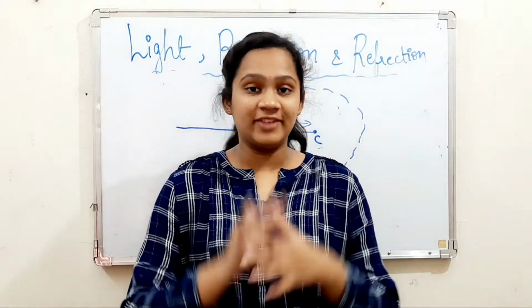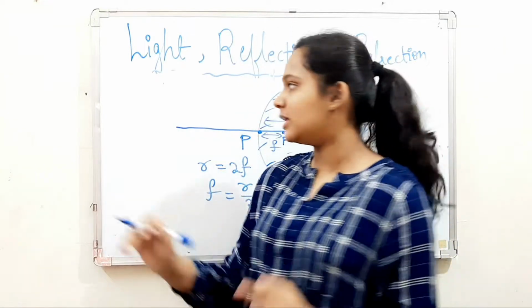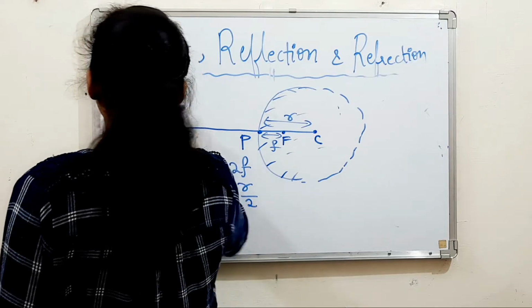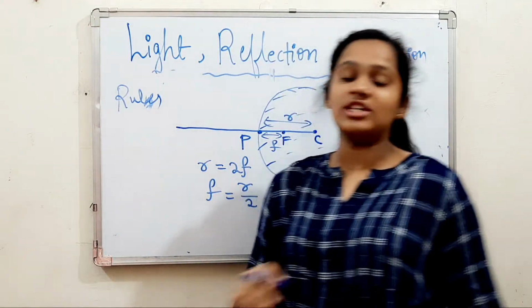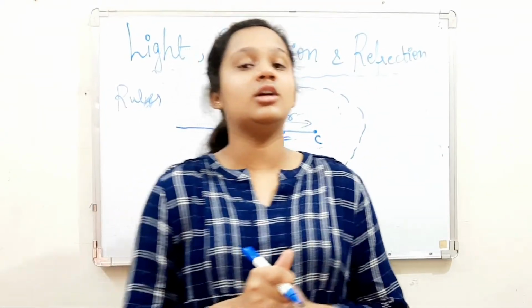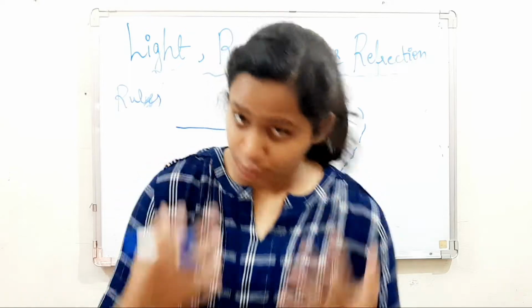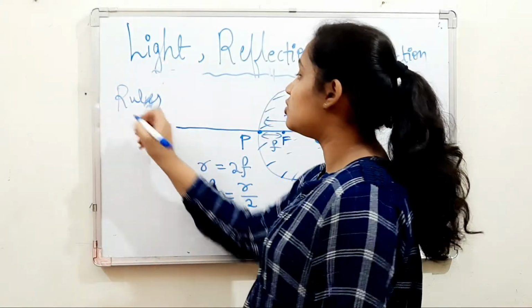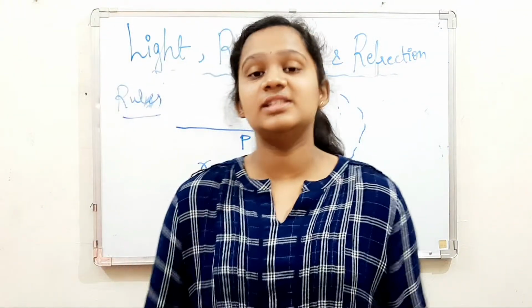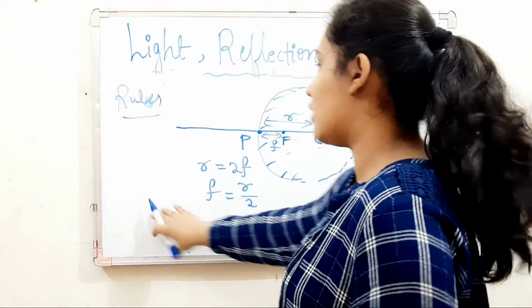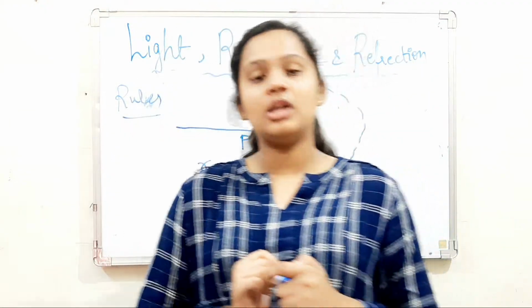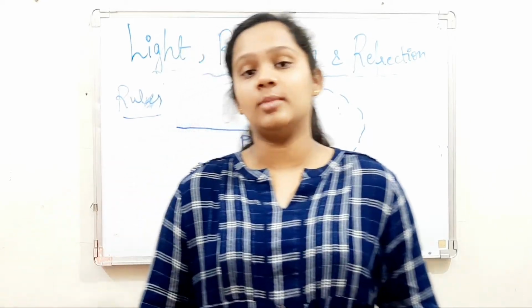Now guys, I just want to end the face-to-face interaction over here because next topic is rules to obtain images formed by concave and convex mirrors, which I want to discuss in the form of a paper because it would be more convenient for me to give it and even more convenient for you to understand the topic. So rules to obtain the concave and convex images, I will show that in a paper. In the same way, images formed in the concave and convex mirrors also I want to show on a piece of paper only. So I'll meet you all there. So let's switch our camera to the paper side.